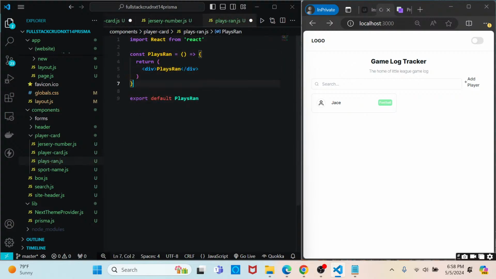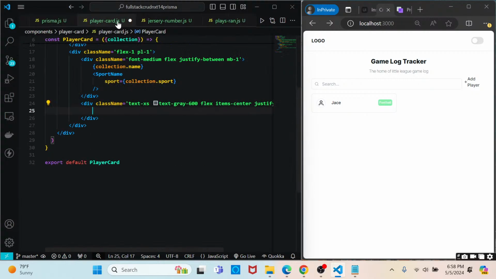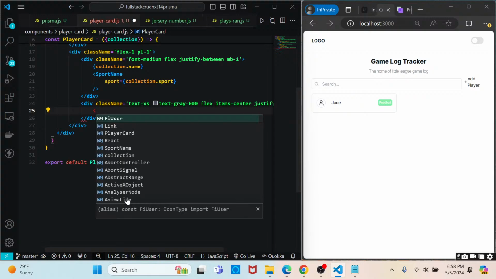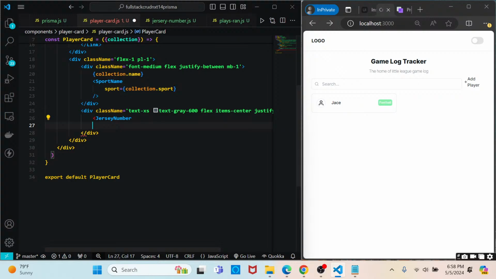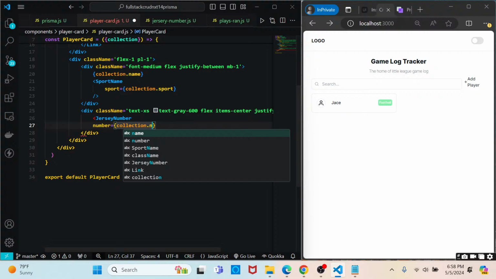plays ran. And then what we're going to pass into plays ran is plays. And just hit save. Close that out. So the first one is jersey number, and this is the number, and it's going to be collection.number. Was it number or jersey? I think it's jersey.